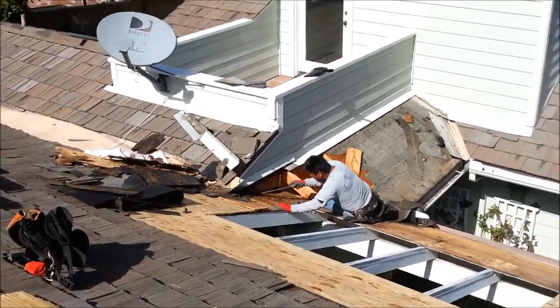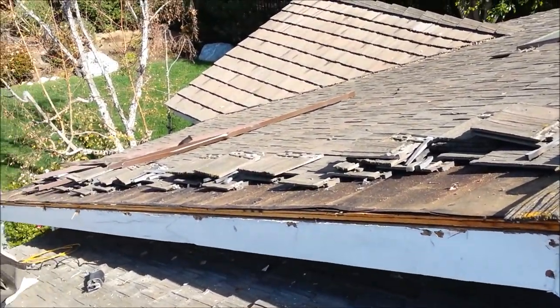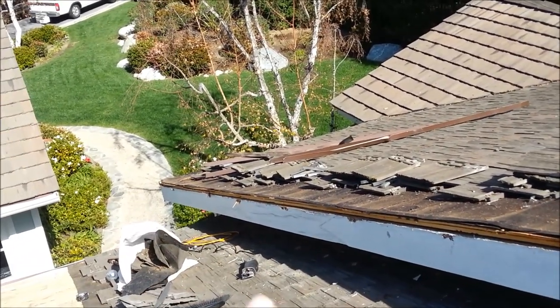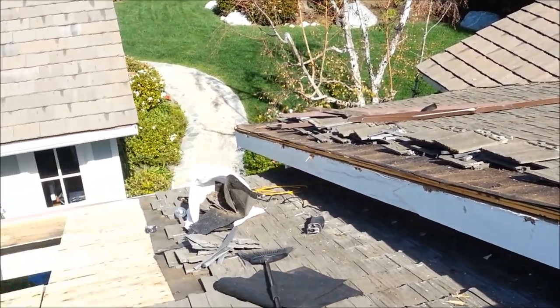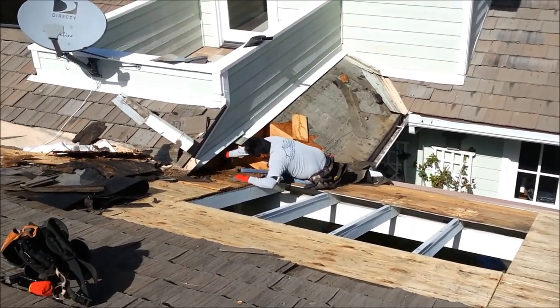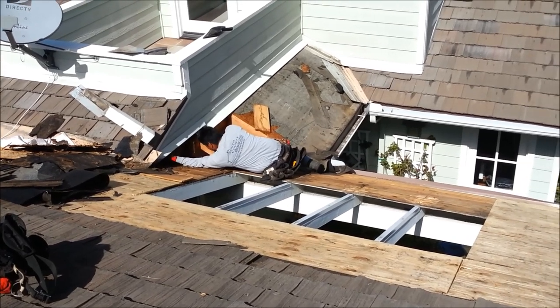So we're gonna get this all torn out, gonna fix the leaks, get this thing done properly. And you can see we got the fascia all torn up, got the roof paper all removed. We're gonna do all new edge metal, fix the felt paper, replace the fascia, prime and paint the new one before we install it, put it all up with hot dipped galvanized nails, fix all these decking issues, fix all the plywood issues, replace all this, basically this shoddy workmanship.